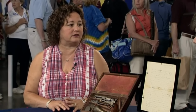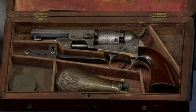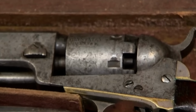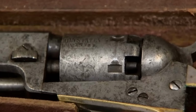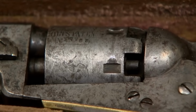The letter also mentioned that Budd allegedly fired a shot at Booth during the assassination, a detail that intrigued the appraiser. The appraiser, Paul Carella, examined the revolver, identifying it as a Colt Model 1849 pocket revolver, which came cased in what appeared to be all its original accessories. Carella noted that the serial number indicated the gun was made in 1862, making it plausible that it could have been used during the timeline of the Lincoln assassination on April 14, 1865. So, as you know, Lincoln was assassinated on April 14, 1865. Yes. So it's very conceivable that this gun, at least from a timeline, could have been used.